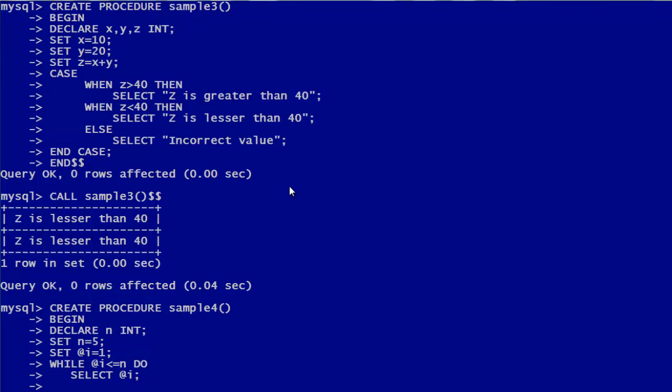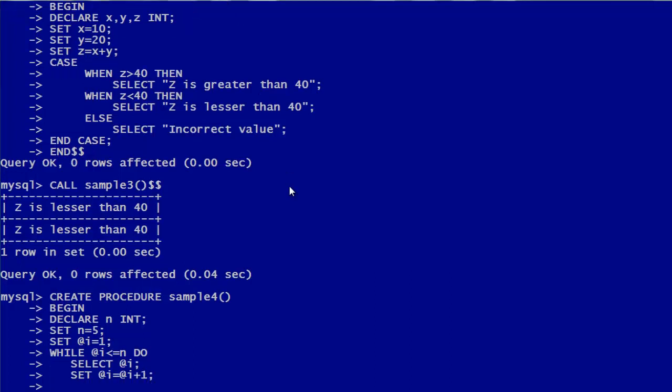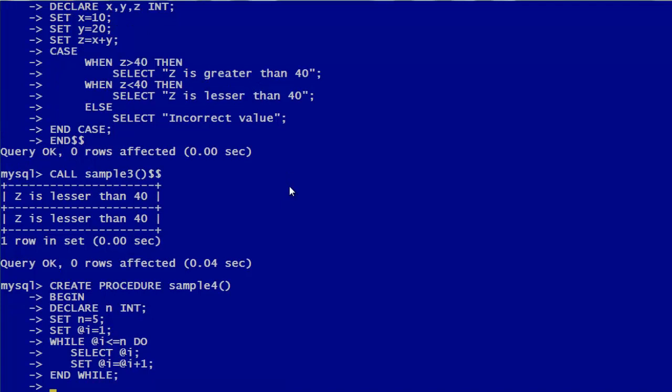After printing I have to increment the value of i every time. Set @i equal to @i plus 1. After incrementing, end while semicolon, and at the end the double dollar sign.